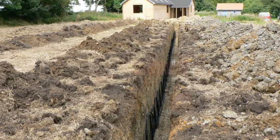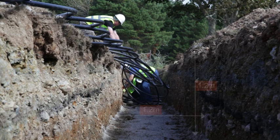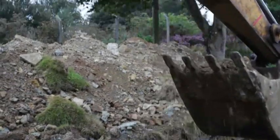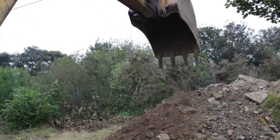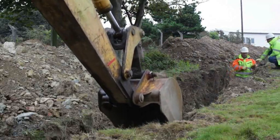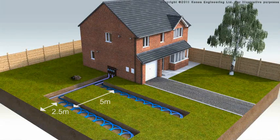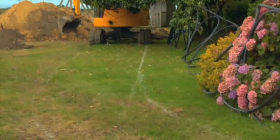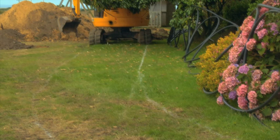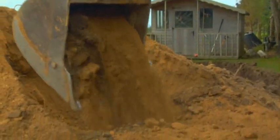Slinkies can be installed vertically or horizontally. Vertical trenches should be 2 metres deep by 300 to 400 millimetres wide. Horizontal trenches should be 1.2 metres by 1.2 metres. Whilst less earth movement is required with a vertical installation, horizontal slinky trenches are easier to install and limit the risk of the pipes being crushed or buckling during backfilling. There are no noticeable performance differences between vertical or horizontal trenches. Ideally, slinky trenches should be located at 5 metre centres, at least 2.5 metres from any property border. The proposed location of the trench can be highlighted using suitable spray paint or chalk, bearing in mind the need to temporarily deposit the soil.